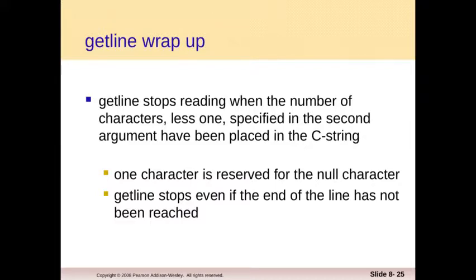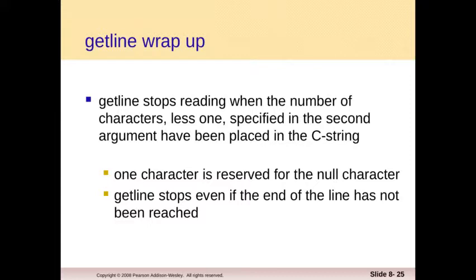getLine stops reading when the number of characters minus 1 has been read, so that 1 of course is left empty for the \0. It also stops when you hit enter. I mean, if you enter a shorter string than the 80 characters in the previous example and you hit enter, then that also stops reading.